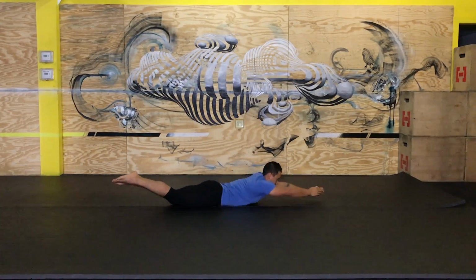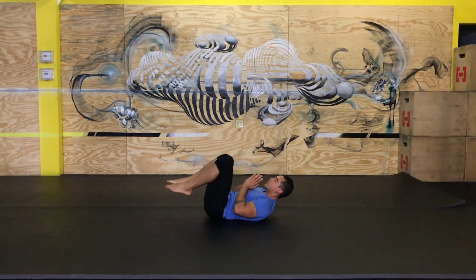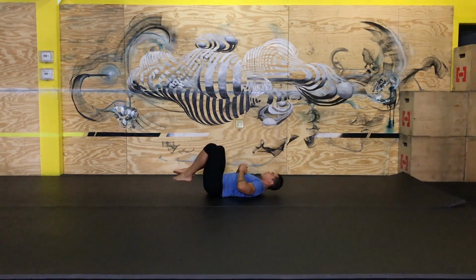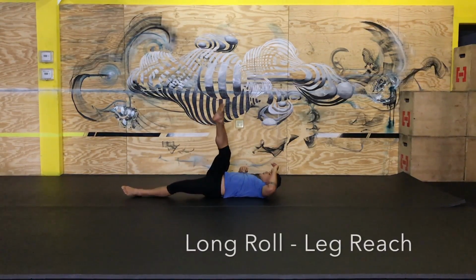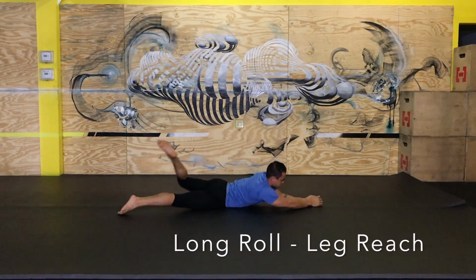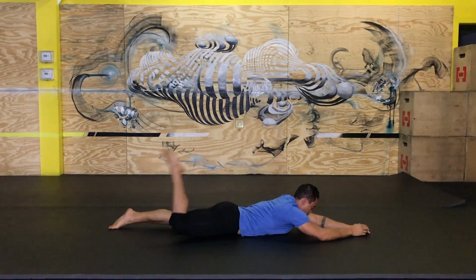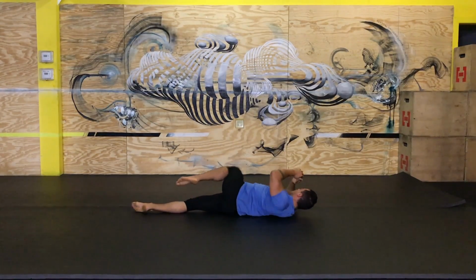A lot of core in this movement. I love how strong and connected this one feels. The strength, the movement is completely driven by the connection through your body. Playing around with our leg reaches, arm reaches.